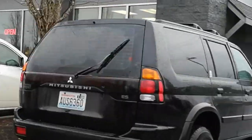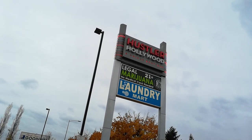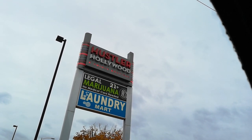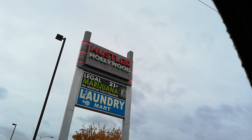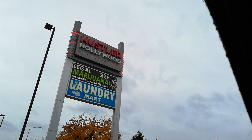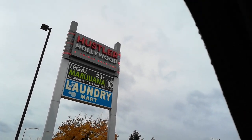I think it's a good move for society as a whole. And I gotta say, the quality is up there as well. The price that you pay for the amount of THC and just the quality and the packaging, there's tamper-proof seals. It looks just like what you would expect with the alcohol industry, how they add all their labels and fancy marketing and all that stuff. But yeah, that's what it looks like.